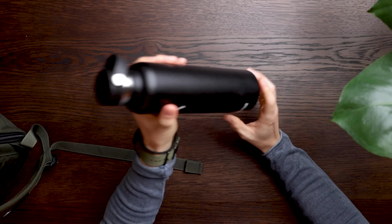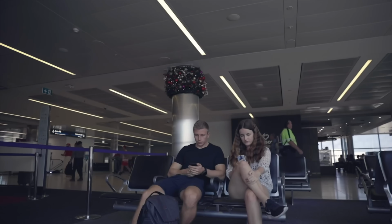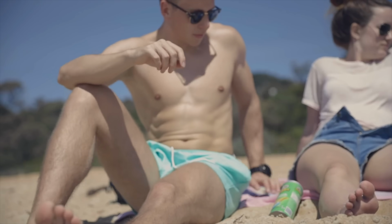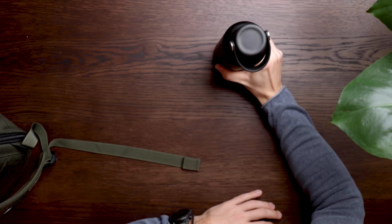And this is just something like, of course you need a water bottle, and I never used to use these sort of water bottles. When I went to Australia last year around this time, it was super hot, and one of the really good purchases that we made was we bought flasks like this, almost like thermoses, so they keep the cool of the water really long. So this water bottle is a really good purchase that I use every single day.